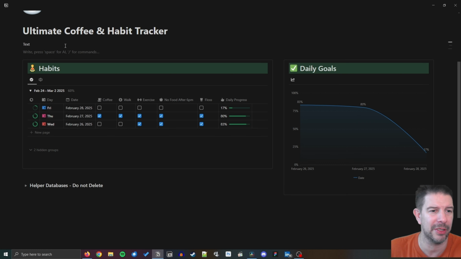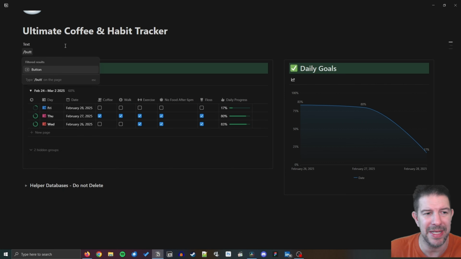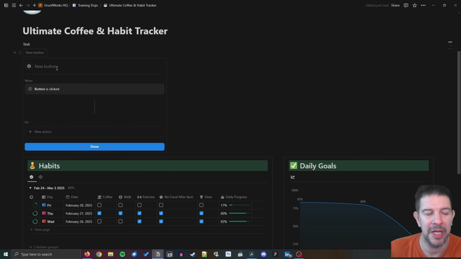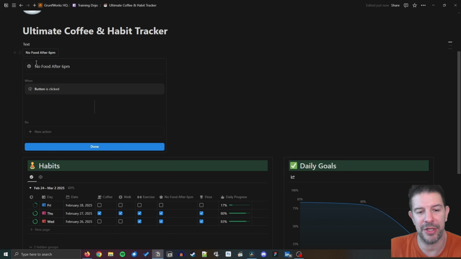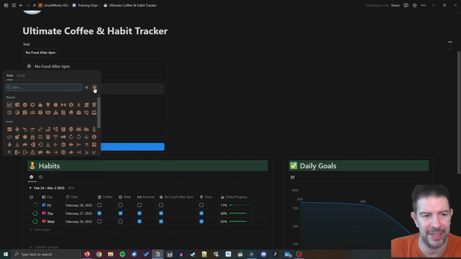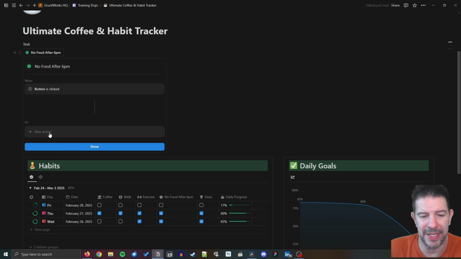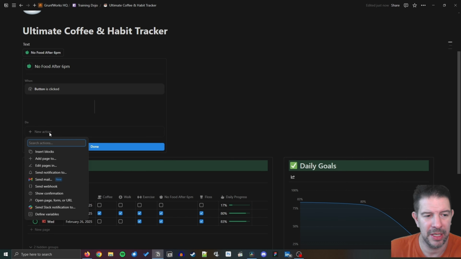First of all, I actually start to go up there writing some text just to make sure that I have spacing, and now let's go create the button. So the new button will be taking care of, first, the habits that are binary, so true or false, which is no food after 6 p.m. And then we will be taking care of the more advanced ones. For the basic ones, we don't need that much.